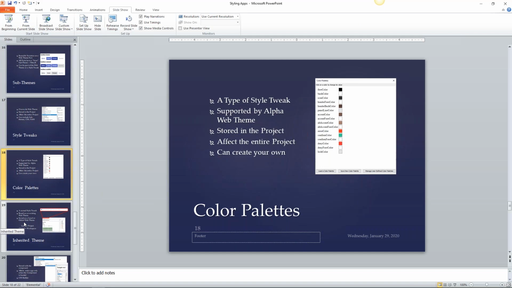If you've copied the base theme, yeah, we try to define all those variables at the top so that they're easy to find. But in terms of color palettes, that color palette actually goes into the style tweak, and the style tweak is applied to the theme after it's loaded, so it overwrites those values. Excellent, thank you.